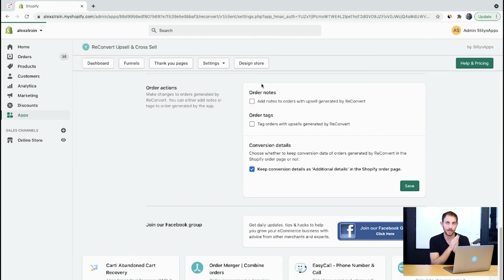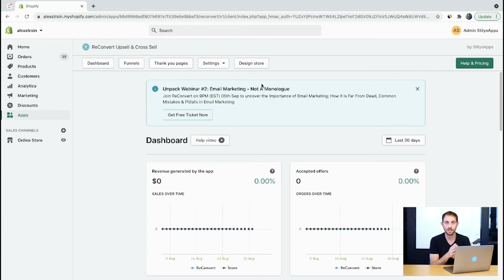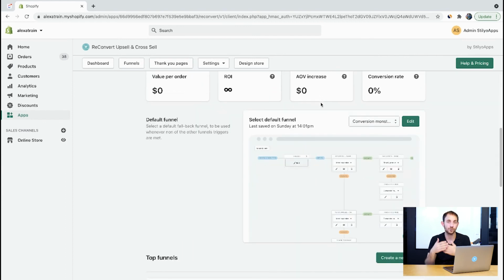One final thought when it comes to optimization and best practices, and this is something you can only know about your store, and this is personalization and segmentation. We've created a system called triggers that allow you to display different offers and different thank you pages to different customers based on certain conditions. So you can really mix it up and create different funnels. Let me just show you some examples.